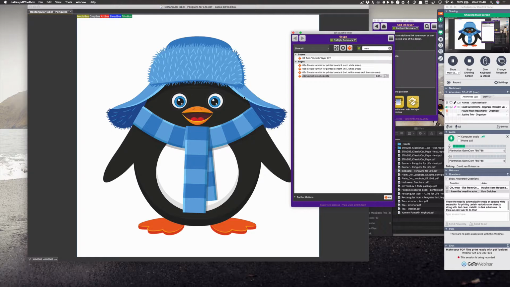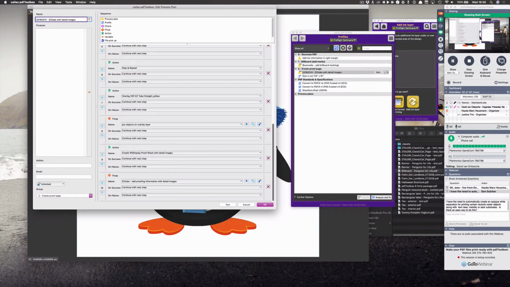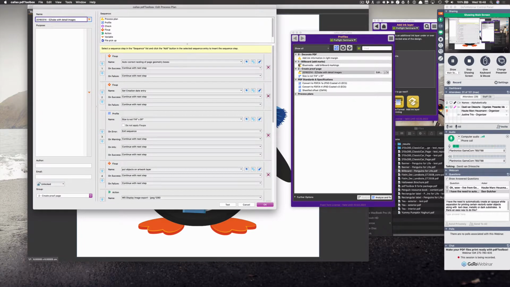And because you can do this as a fix-up, you can also have it as part of a profile or a process plan. So you could make a process plan where, first of all, you run a pre-flight profile to see whether the document is correct or not. And if the document is correct, it's without errors, then you automatically add a die cut line, or you automatically add a varnish, or you add an undercolor white. And those could all be separate actions in such a process plan that get added once you know that the document is correct. So these things can be automated to a high degree as well. It is not the case that you need to click 15 times. You can build a process plan here that will do a whole list. This is an example that will do a whole list of these fixes, one after the other, and as such prepare the document for final production.